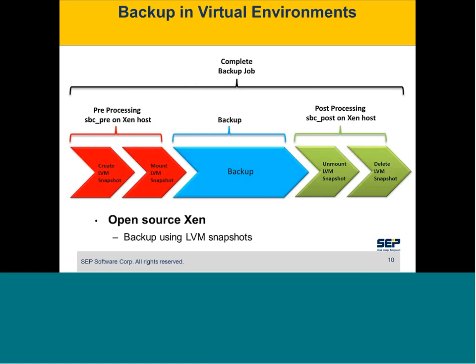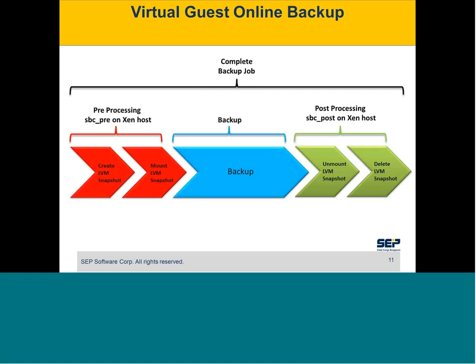Just as a guideline on how a virtual guest backup takes place, we create a snapshot, mount that snapshot for backup, and then grab that system for the backup. So the whole backup is going to run. As soon as it's done, it'll unmount the snapshot and then delete it so that it's been recommitted back to the original base image, and it deletes it so you don't have to worry about this growing or causing problems in the environment. Even if the backup fails in the process, it will know that that snapshot was there. It will go back, clean that up so that you don't have to worry about those things getting left out there.